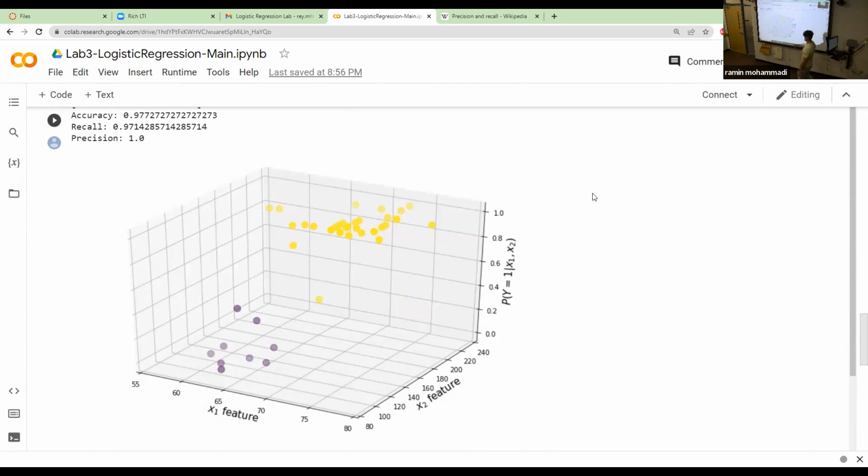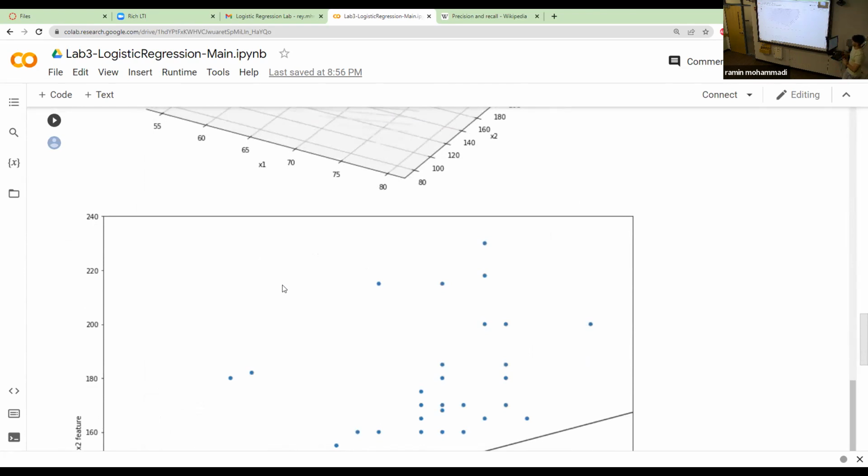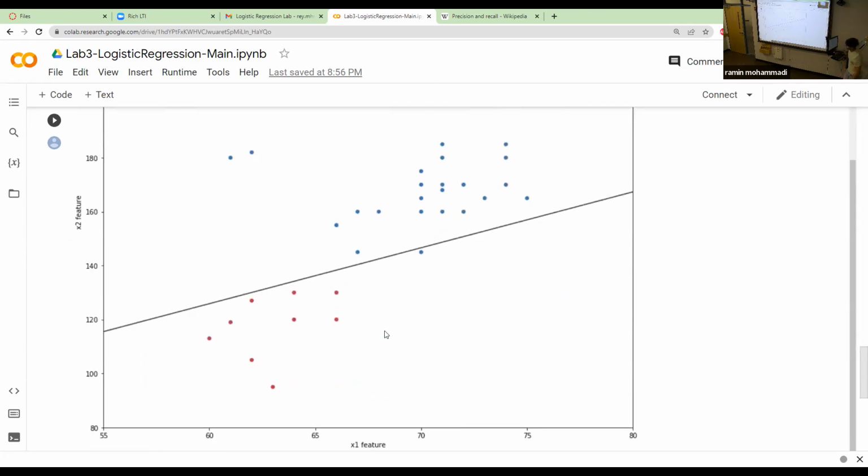You have two features, x1 and x2, and the values show the probability of a point being class 1. Higher means the point belongs to class 1, lower means it belongs to class 0. Then there is another plot function that creates a decision boundary in 3D format. There's also a decision boundary in 2D format.